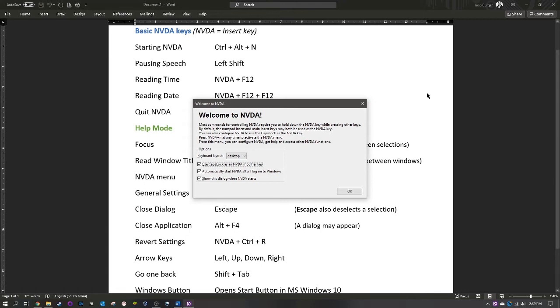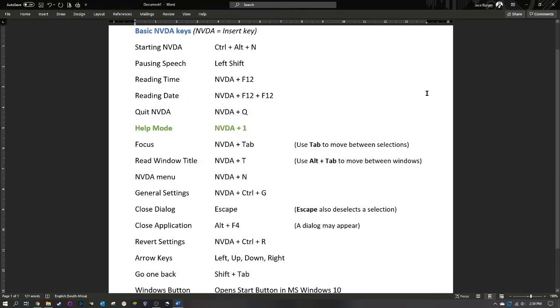In a dialog box, there's a bunch of text to be read, so you can use your left shift key to pause speech in between if you don't need to hear the whole line. Alright. So to get rid of a dialog box, just hit escape. Escape's the button at the top left corner of your keyboard.